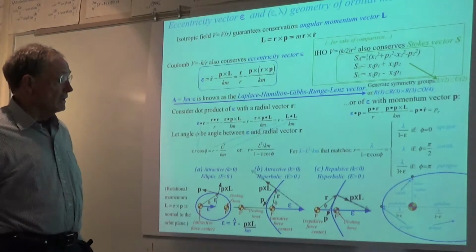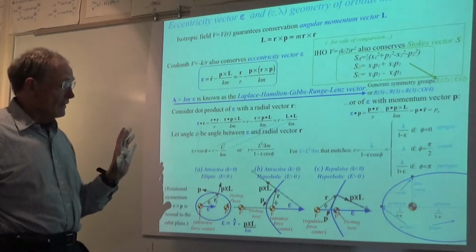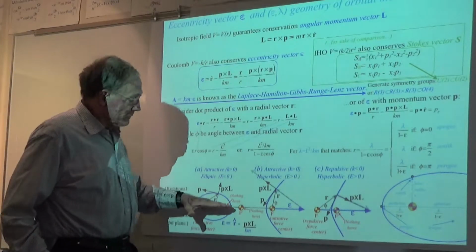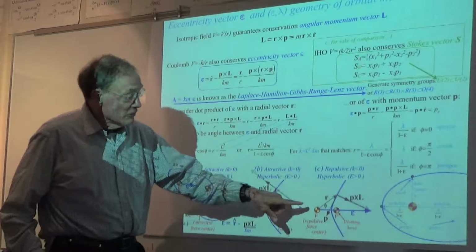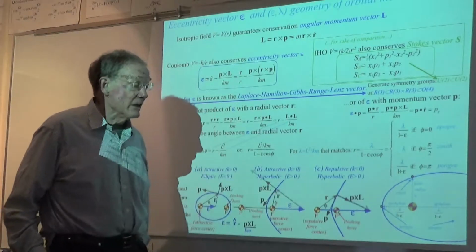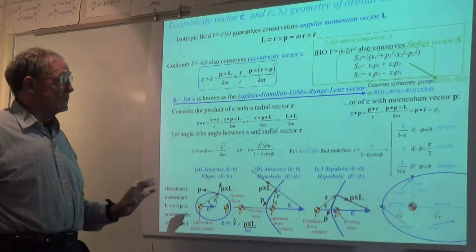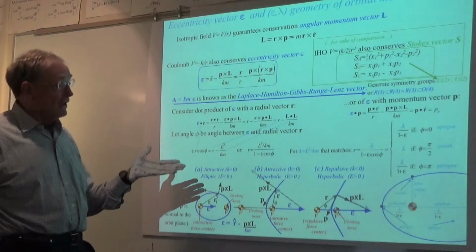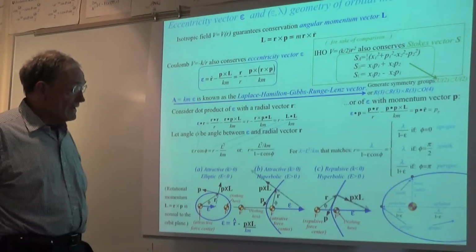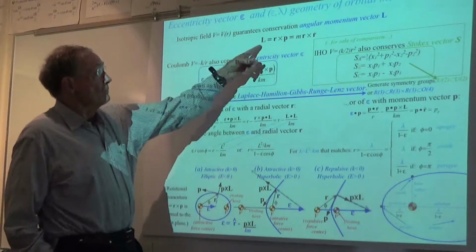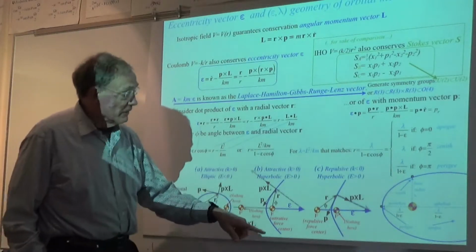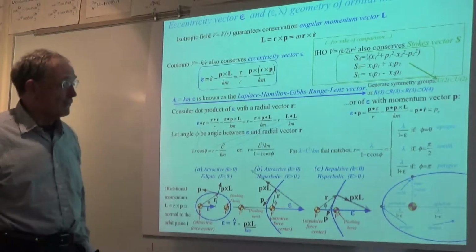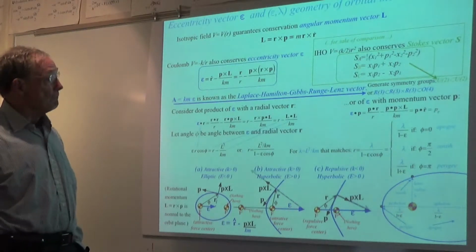So basically, the epsilon vector is a vector that points on the symmetry axis between the foci, or along the line that carries the foci, has a length equal to the eccentricity of the orbit, and like angular momentum, r cross p, it is conserved during the orbit. That's the thing that's holding the frame of the orbit, you might say.